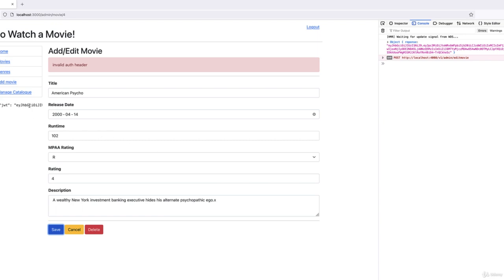We have it at this level of our application. And of course, this is at app.js, that level. But we don't have the token at this component. So we're going to have to, first of all, push the information containing that token to the add edit movie component, and then add the necessary header. And fortunately, that's pretty straightforward. So let's go to our code.